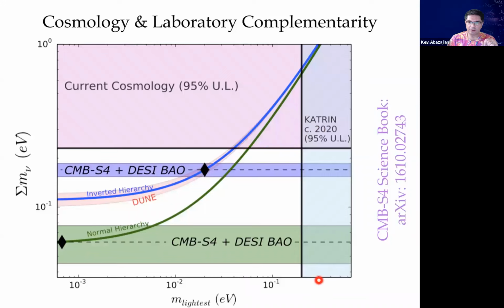And our expectation for KATRIN limits, KATRIN just came out with its new limits. This is what it's forecast to be at ultimate sensitivity. So it's going to constrain things here, but with cosmology, if we're in an inverted ordering, we would have the sensitivity. If the true value is this diamond, you would sit in this bar with the sensitivity of CMB plus other information, which is a galaxy survey called DESI, which is of course important as well. It's really all of cosmology is dependent on both local structure surveys through galaxy surveys as well as CMB information. If we say that at this diamond, normal ordered hierarchy, which maybe is the theorist preferred model, then we would have this kind of sensitivity, CMB stage 4.